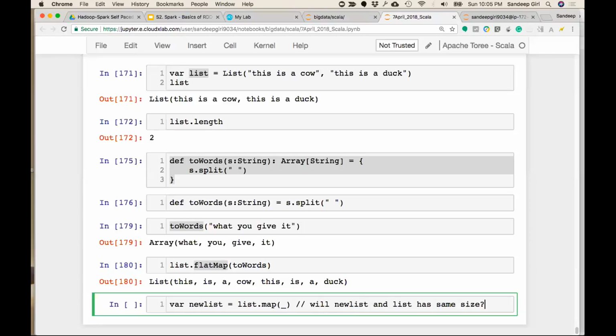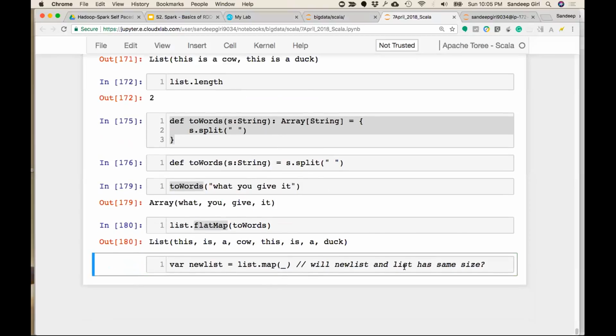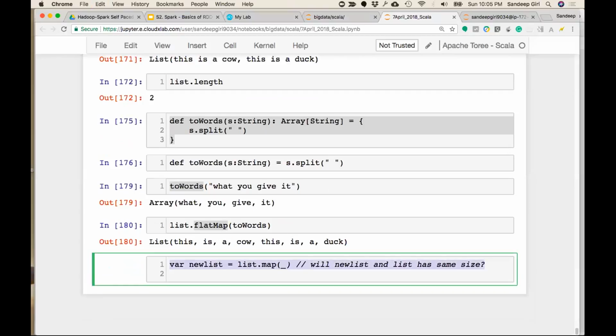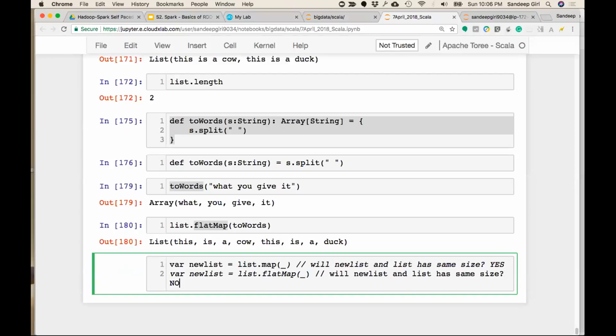Yes, no? Okay. Now, in case we are using flatMap here, will the new list have the same size? Answer was yes. And will the new list and the list have the same size? That's right. That's right. So basically, flatMap is different.